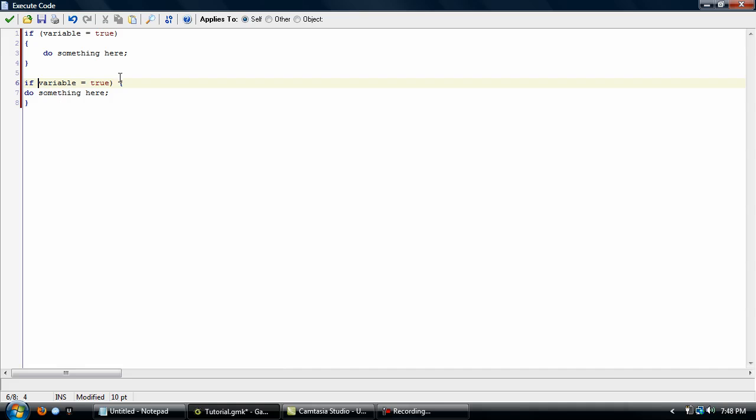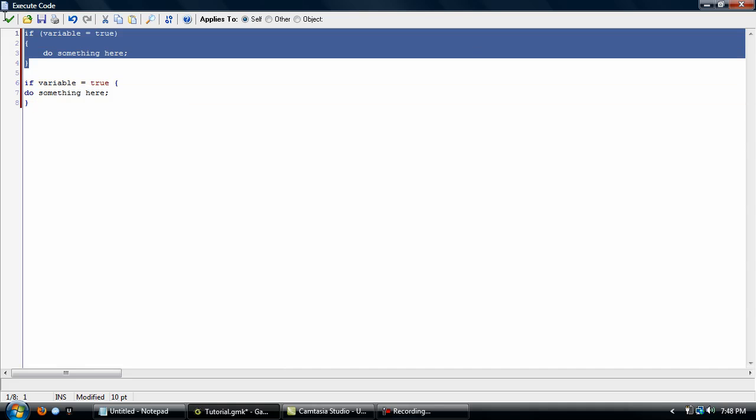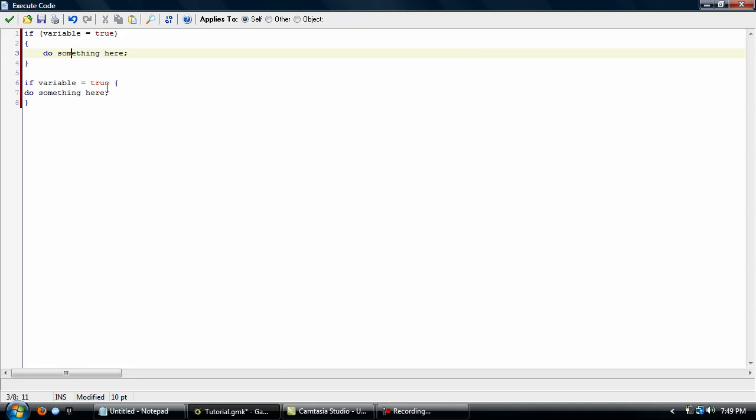And these parentheses, they don't even have to be there. The reason I code everything like this is because it just makes it easier for me to understand exactly what I was trying to do, and it makes it easier for me to work on it. Now, that doesn't necessarily mean it's going to be easier for you, so you need to try it out and see whatever works best for you.